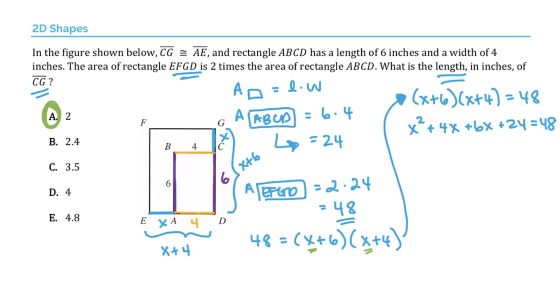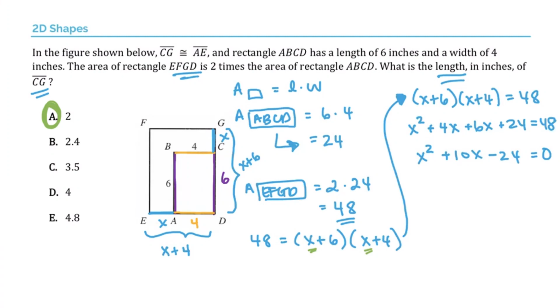Now, for me to be able to factor and solve for x, remember that anytime you have a quadratic with x squared, it has to equal 0. So the question is, how do I simplify everything so that I have a 0 on the right? So I'm going to keep my x squared. I'm going to combine my 4x plus 6x, which is 10x. And then 24, I'm going to bring that 48 from the other side. 24 minus 48 is negative 24. All right, so that was FOIL and then combining like terms.